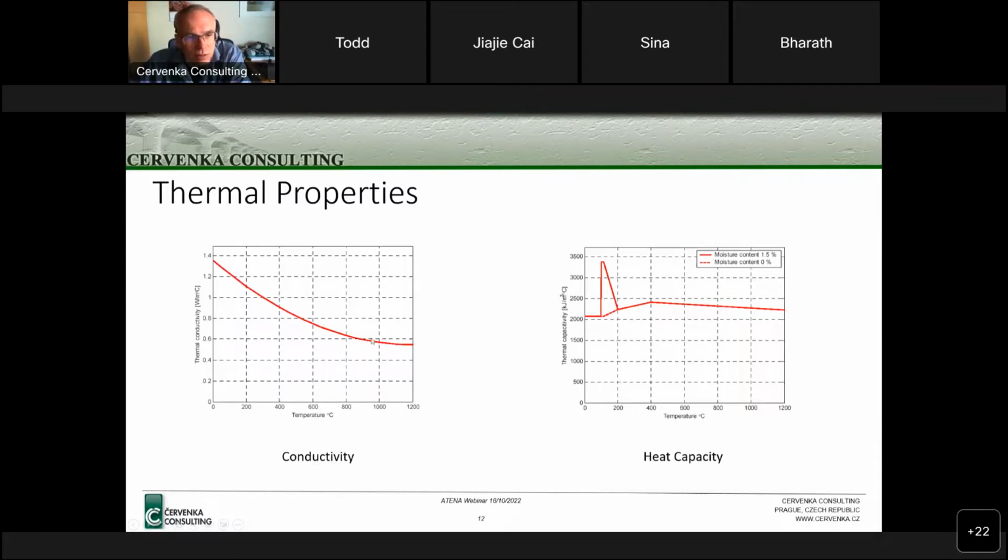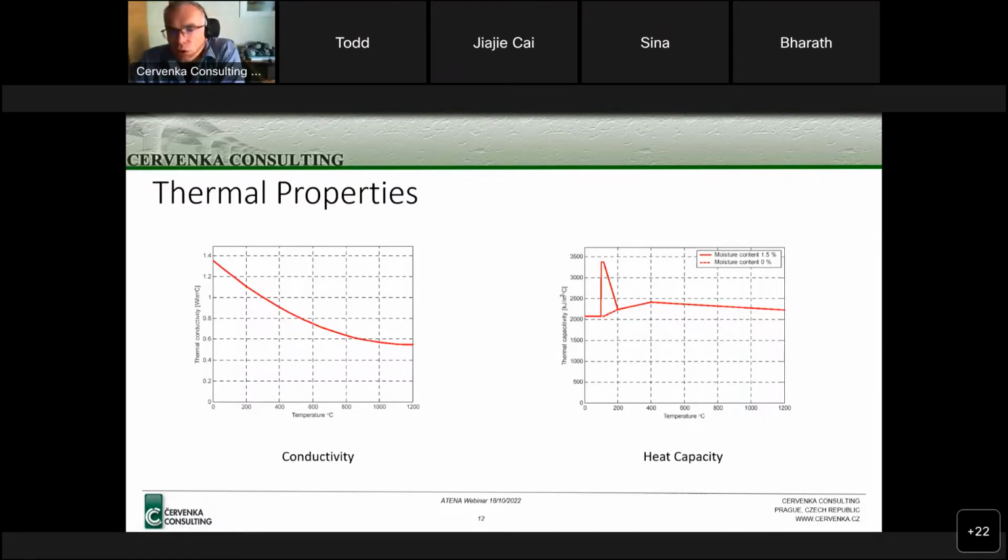It is decreasing with increasing temperature, and capacity is pretty much constant, but depending on the water content in our material, we may experience this jump when we reach 100 degrees. This is the situation when the moisture inside the material changes phase, from liquid to vapor.